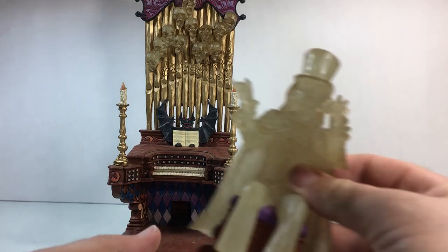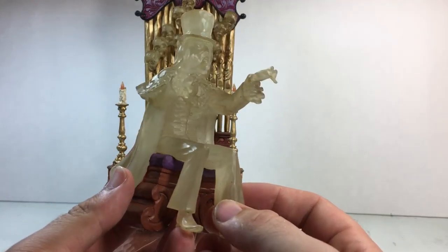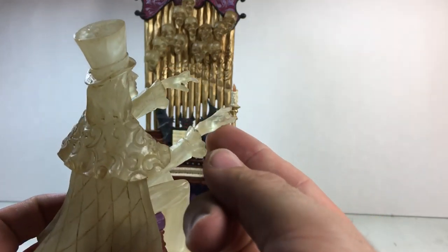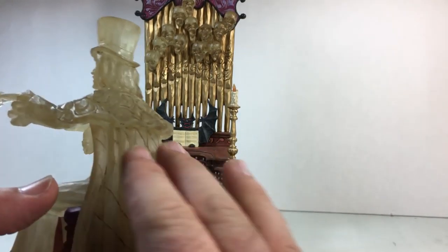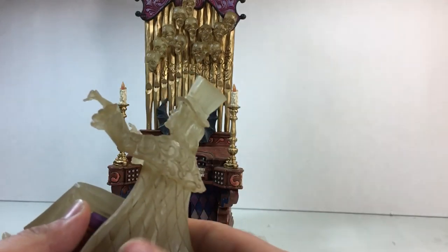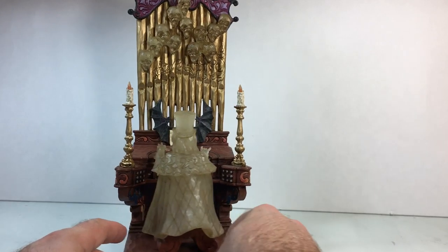And then we've got the spooky ghost organ player, and he's this clear resin, which I think is really, really awesome. His fingers are in mid playing. And he's sitting on this very cool little bench. So he doesn't have any color, but I think that's very cool. And if I had to guess, I bet he glows in the dark, but maybe it's the skulls, who knows.